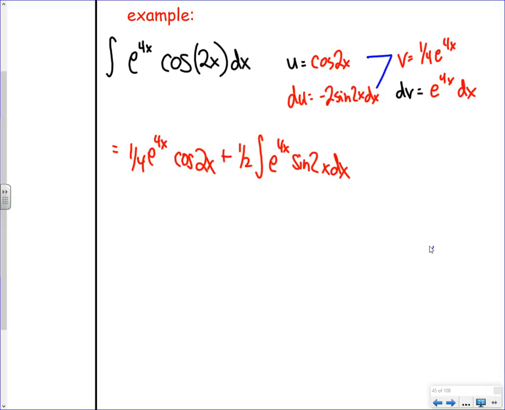Go back to the beginning. Okay, go for it. Yes, you're right, it does go back. Remember I said up at the top when you're writing notes, it goes full circle. Just hang in there. I said if you pick the trig piece as u, stick with the trig being u. Pick the exponential as dv, stick with the exponential as dv. Don't go switching them, because on the AP exam you risk taking a long time or a short time.